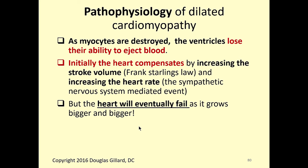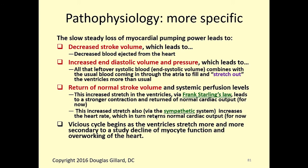It compensates by increasing the stroke volume. How does it do that? Via Frank Starling's law, and by increasing the heart rate. Remember, we'll talk about this in a second, but the stretch of the heart will stimulate sympathetics to speed up the heart rate. So bottom line, you're going to get an overstretching of the heart and an increase in heart rate to compensate for the poor ability to pump blood, which will work for a while, but the heart will eventually fail. It may take a decade, may take 4 decades, but it can't last forever.